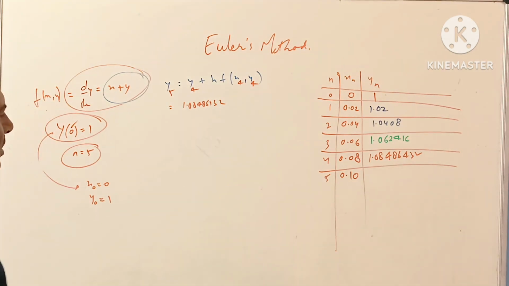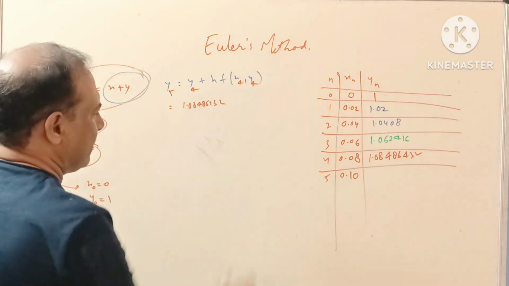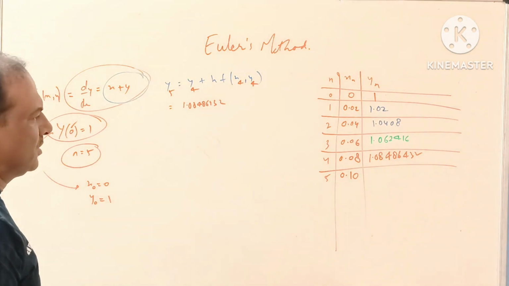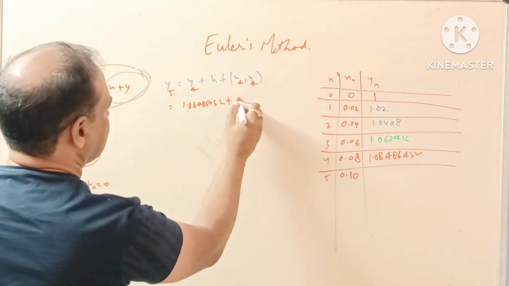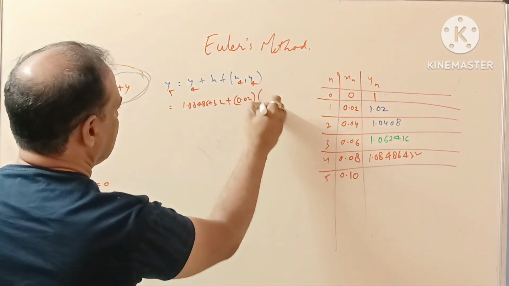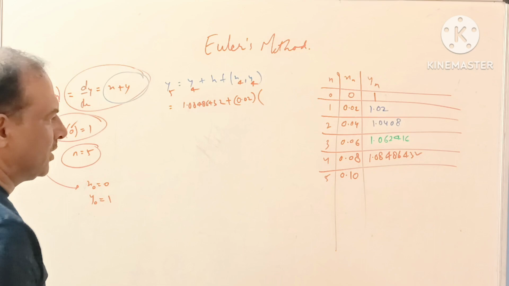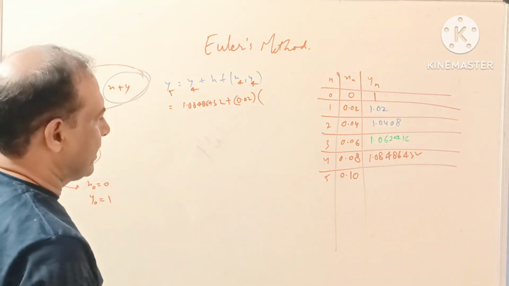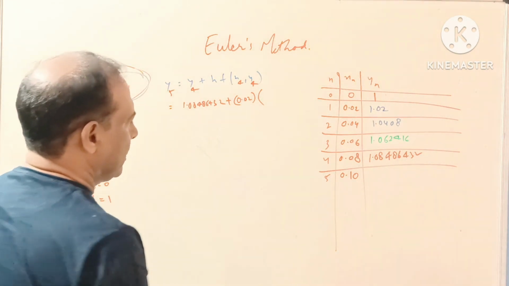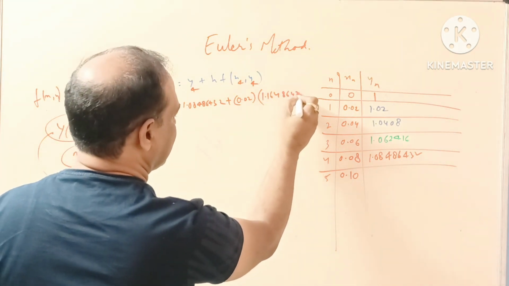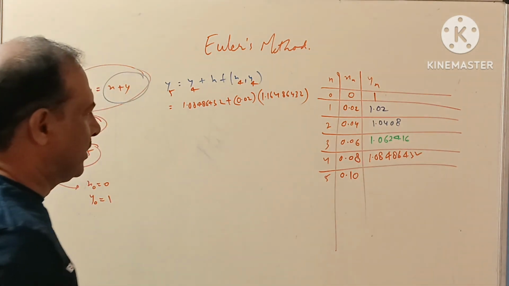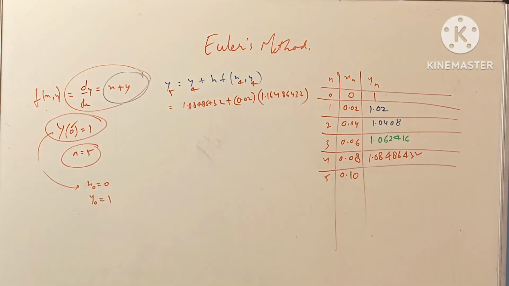There is no need to take such a lengthy number. You can go with 1.0848, but I have the GDC with me, so all things become easy. Calculation becomes easy. Now 0.02 is here, and then you add x4 plus y4, and on adding this you will have 1.16486432. Now I am doing it with the help of GDC, which will do things much easier for me.